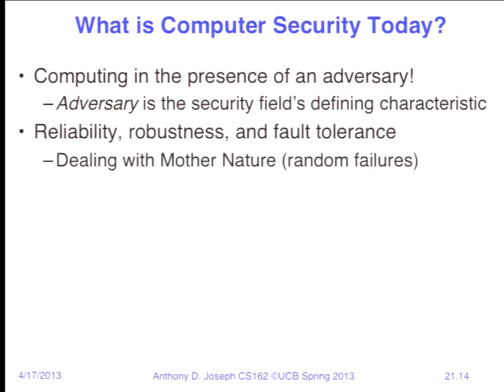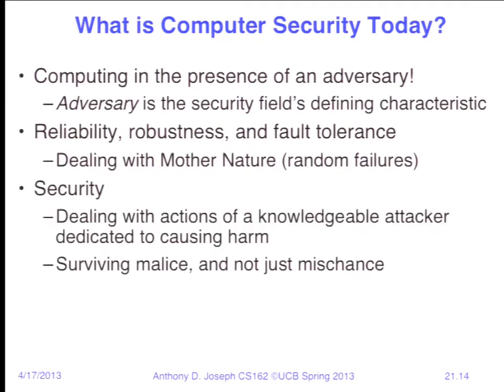Now, if you look at something like reliability, robustness, and fault tolerance, that's all dealing with mischance. That's Mother Nature. Things randomly go wrong, or Mother Nature drops a hurricane on your data center. Security, however, is when we're dealing with an adversary that's very knowledgeable, and they're specifically trying to cause your system harm. They're trying to break in and steal your money or steal your account credentials or something else. So really it's about surviving malice and not just mischance.